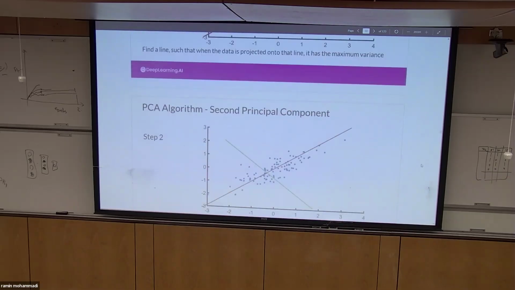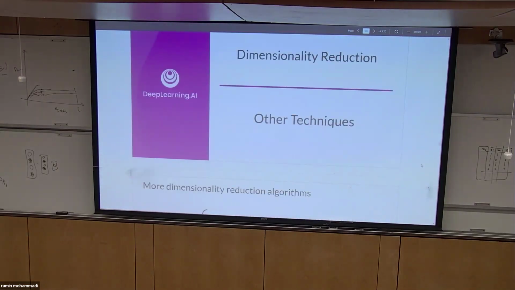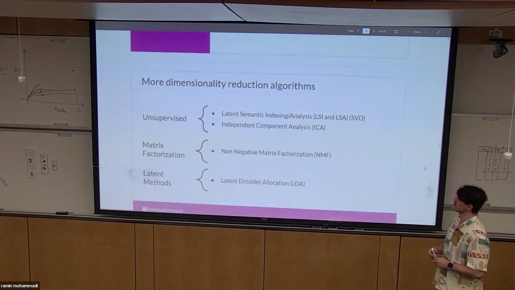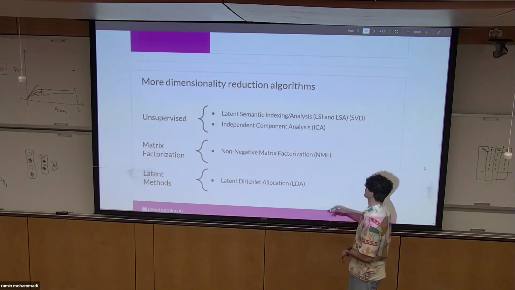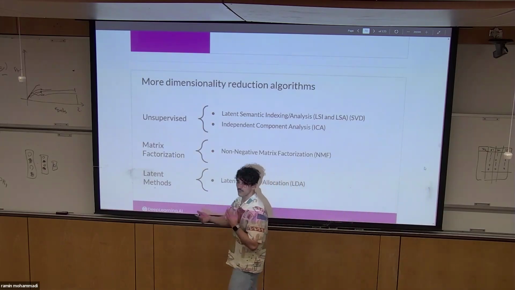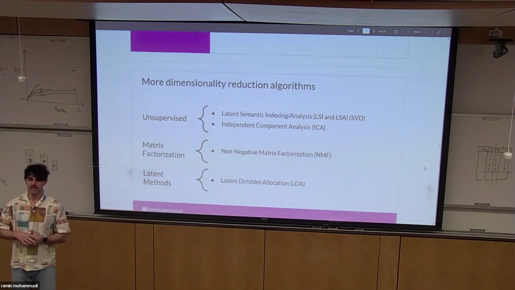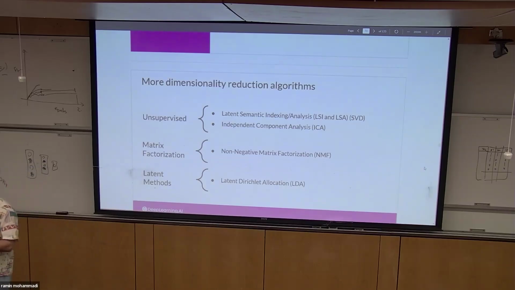Okay, so I'm going to move on from PCA now. We don't need to go through the algorithm. Now we're going to talk about other dimensionality reduction techniques outside of PCA. For the unsupervised ones, we have latent semantic indexing or analysis, LSI or LSA, which are basically singular value decomposition based. You use them a lot in NLP, for example if you have documents and you try to reduce their dimension, like for document categorization. Think about something like that.